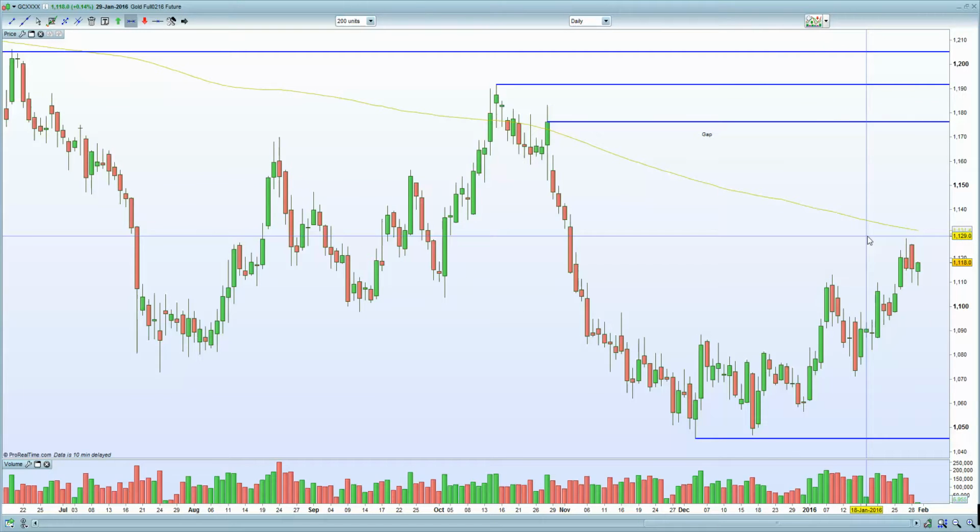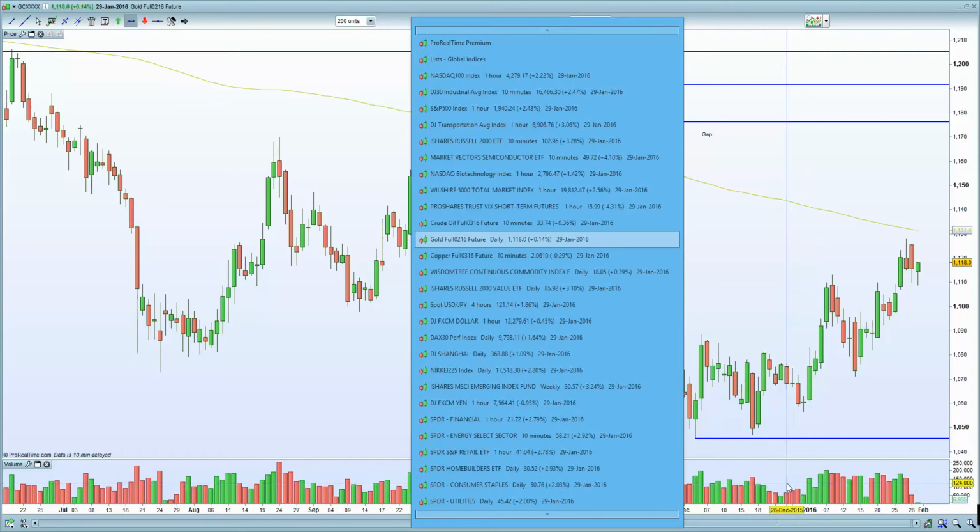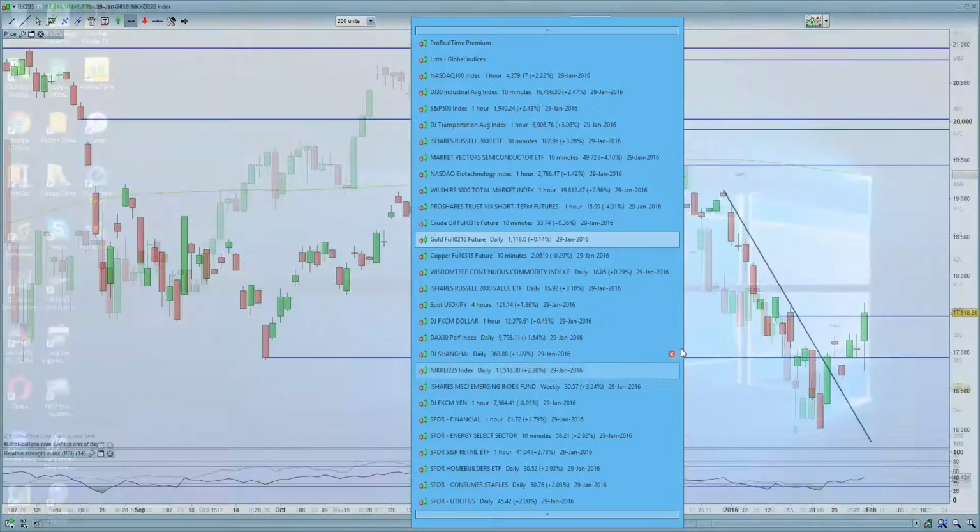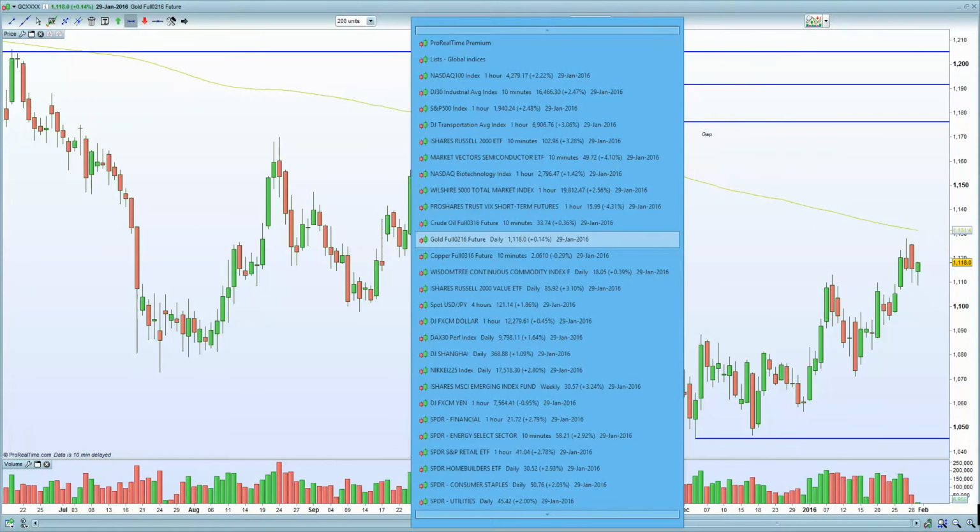Whilst we're at it, you can see gold on the daily chart. You've had a failure at the 200 MA resistance, and you have rejected that. Now, given the economic data on Friday in terms of GDP, although it was missing expectations, the consumption side of the economy was certainly stronger.